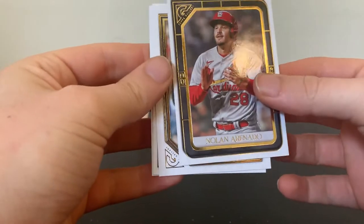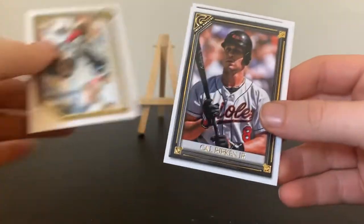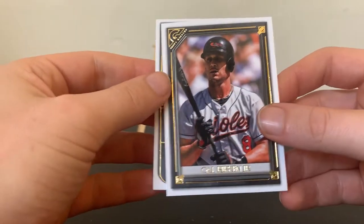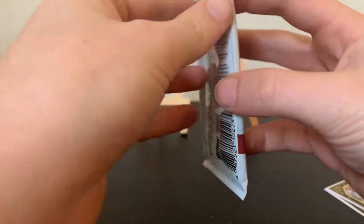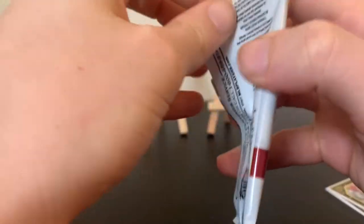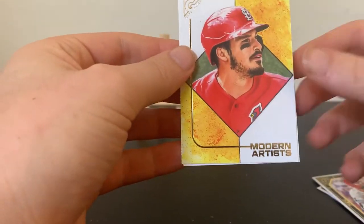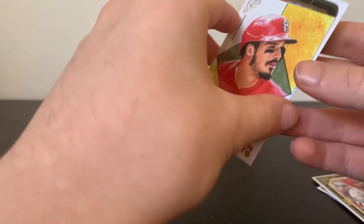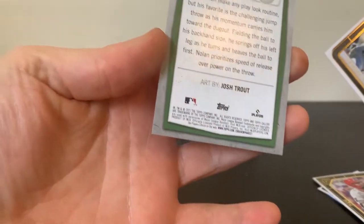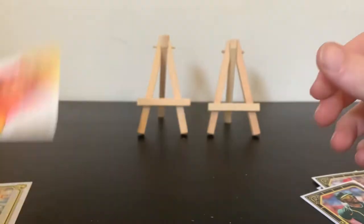Football is nearly impossible to find, and that's what I know everyone wants, but it's unfortunate. I feel like you've got to get to Target or Walmart the moment they restock, because everything is gone — it's absurd. Starting off we got a Modern Artists insert, Nolan Arenado, and honestly nothing so great so far.